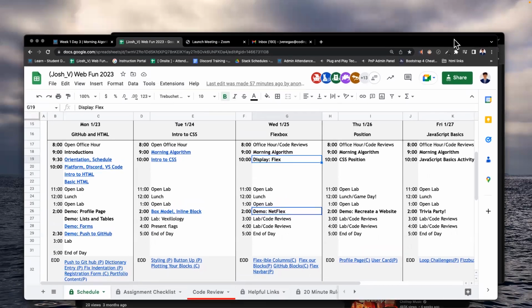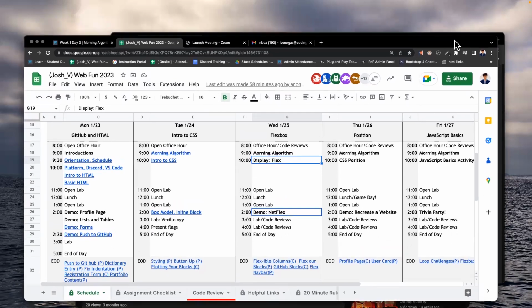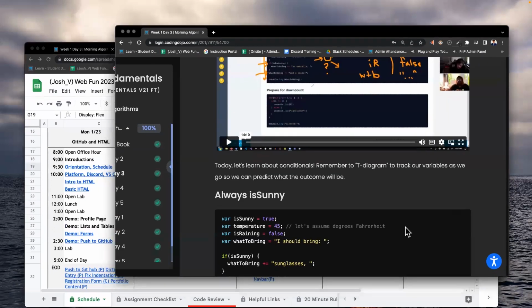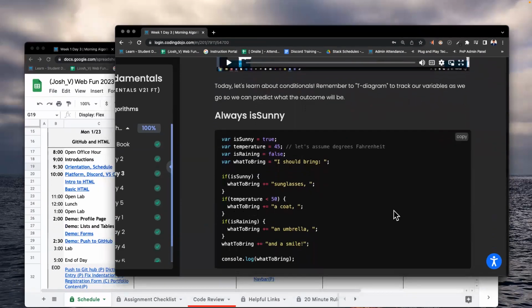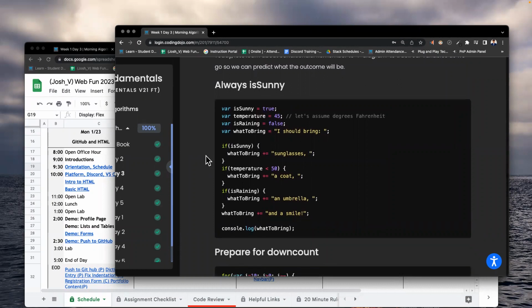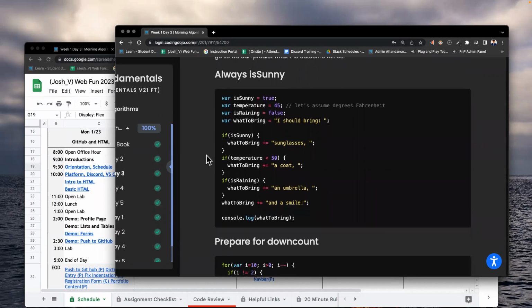We touched on this concept a little bit yesterday. It was about if statements. So as we know, we have a for loop, which is able to count through an array or a list of numbers. And we also have this tool called an if statement. An if statement is a logic check to see if something is true. So it's either A or B, true or false, 1 or 0.